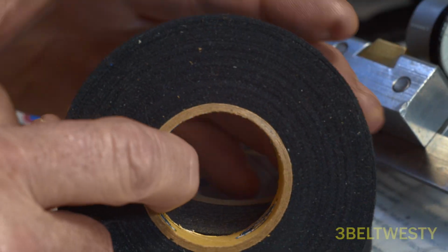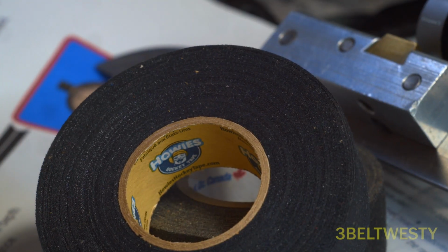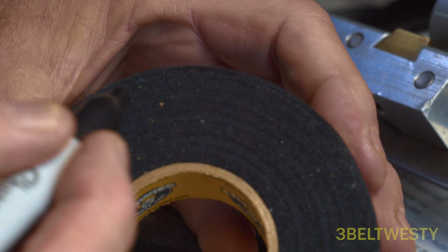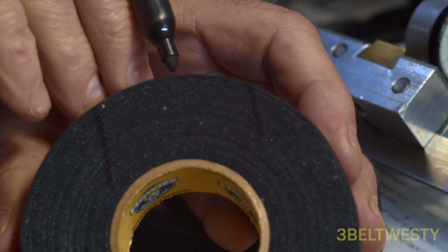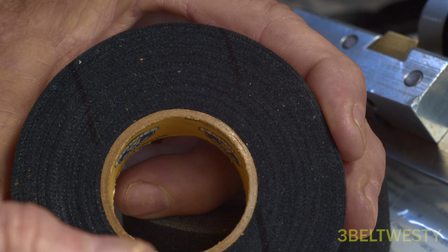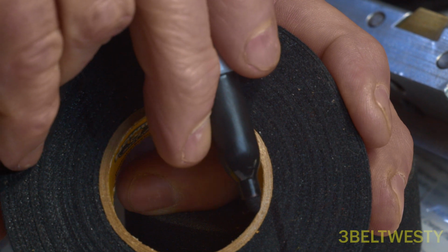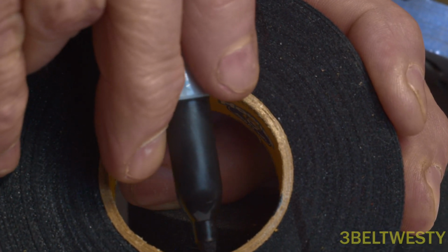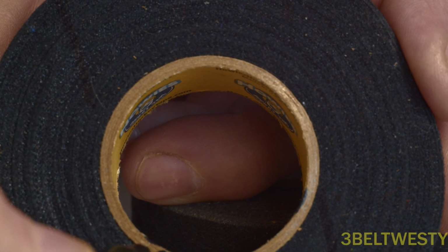Now if you just want to look at a roll of tape here, this indicator, the edge of the blade is like this. I've got it the wrong way. Let's go ahead, and it's actually this way. The indicator's at the bottom of the hollow, and it goes up and measures the top. Then it goes down to the hollow, and you go back up to this other edge. You want both edges to be equal.